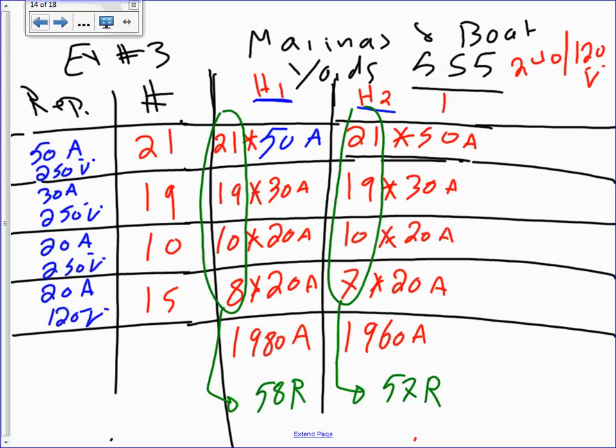So we are looking at this for sizing. Can you guys see that? Why did I pick this? Because it has the largest what? Amps. And always the one that has the largest amps always has the largest what? Number of receptacles. That's why it has the largest amps, right? Because it has the largest number of receptacles. So the only difference between them is really one 20 amp receptacle thrown on this side.